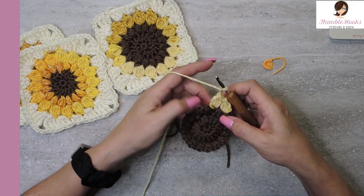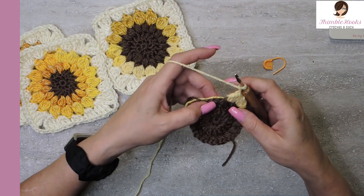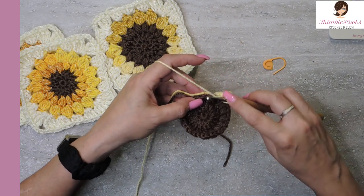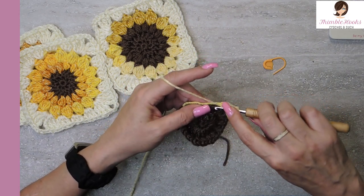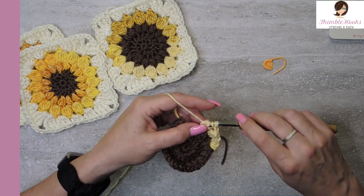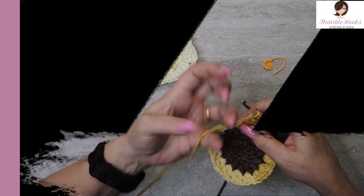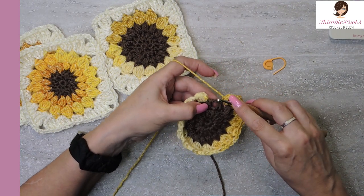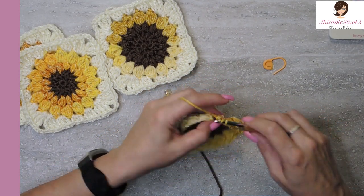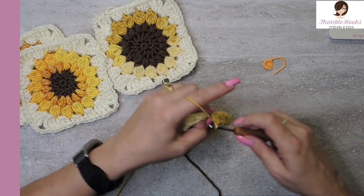I'm going to do that all the way around. Again, we'll have 16. It would probably be best if you start working over these tails if you don't want to have to work too many ends in at the end. So in between every puff, we're going to do another cluster or another bobble. And I'm going over my yarn this time. And here's my last bobble stitch, or 4 double crochet cluster. Yarn over, pull through everything, chain one to close, and chain one more.